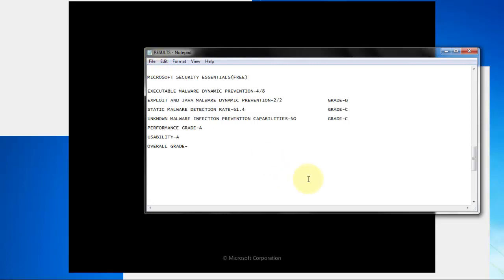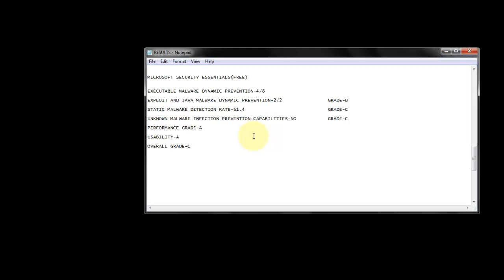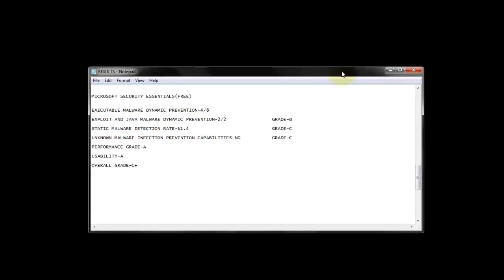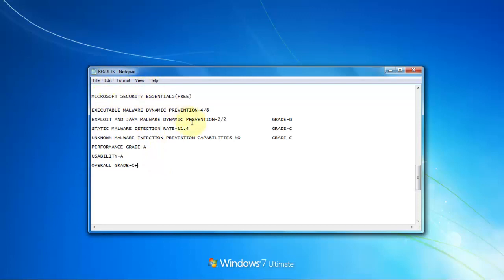all pleased. This is a pretty popular security solution. It should be doing a lot better in my opinion. But anyway, the total grade is probably going to be, it's a B, C, C, and 2 A's. So I'll give it a C+, and that's the final grade for Microsoft Security Essentials. Hope you guys enjoyed this review. I'm not at all pleased by Microsoft Security Essentials. Honestly, I expected a lot better performance than this.